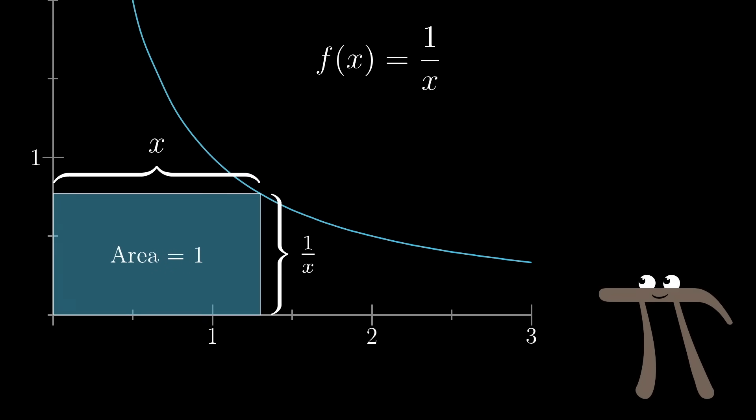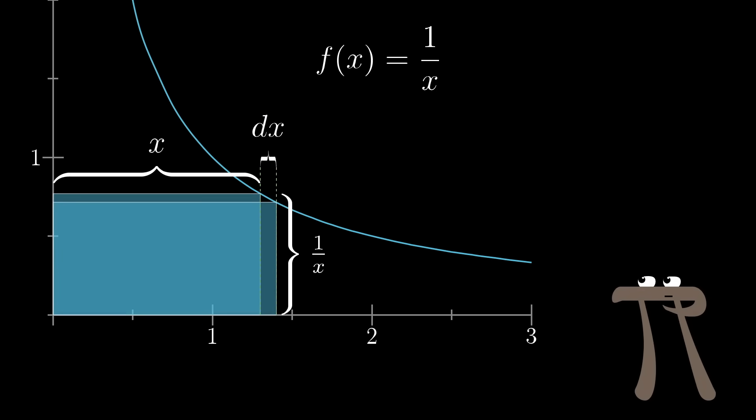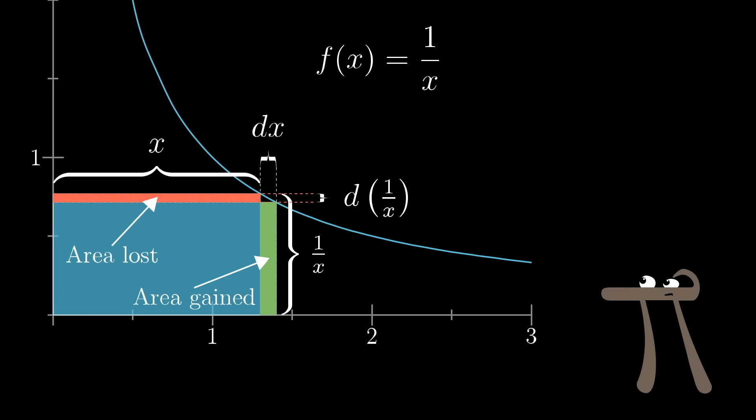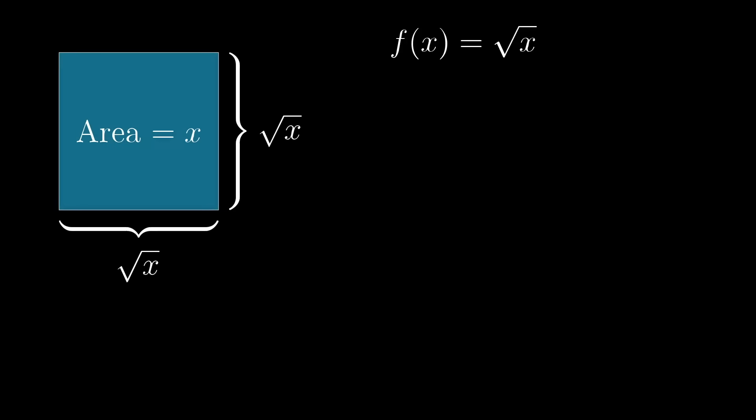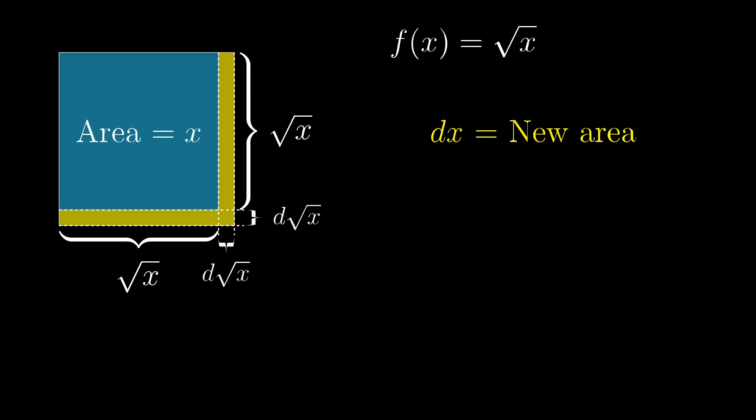So with this visual in mind, for the derivative, imagine nudging up that value of x by some tiny amount, some tiny dx. How must the height of this rectangle change so that the area of the puddle remains constant at 1? That is, increasing the width by dx adds some new area to the right here, so the puddle has to decrease in height by some d(1/x) so that the area lost off of that top cancels out the area gained. You should think of that d(1/x) as being a negative amount, by the way, since it's decreasing the height of the rectangle. And you know what? I'm going to leave the last few steps here for you, for you to pause and ponder and work out an ultimate expression. And once you reason out what d(1/x) divided by dx should be, I want you to compare it to what you would have gotten if you had just blindly applied the power rule, purely symbolically, to x to the negative 1. And while I'm encouraging you to pause and ponder, here's another fun challenge if you're feeling up to it. See if you can reason through what the derivative of the square root of x should be.